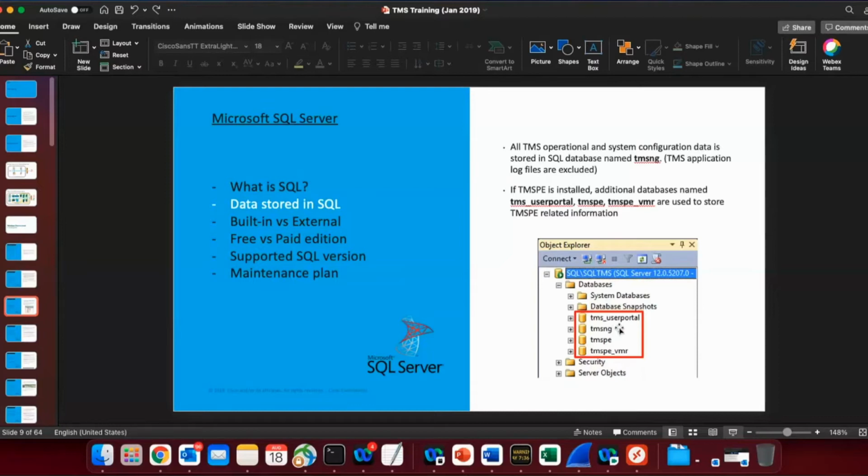So any sort of configuration change that you recommend to customers, you always recommend taking a backup of this file. Okay, just remember this. If you are good with SQL, don't become smart and play around with the database. No, we do not support any sort of alteration to our database. The SQL database is only managed by our application, and any changes that need to be done would be done by the application. We don't do any configurations by going into this file.